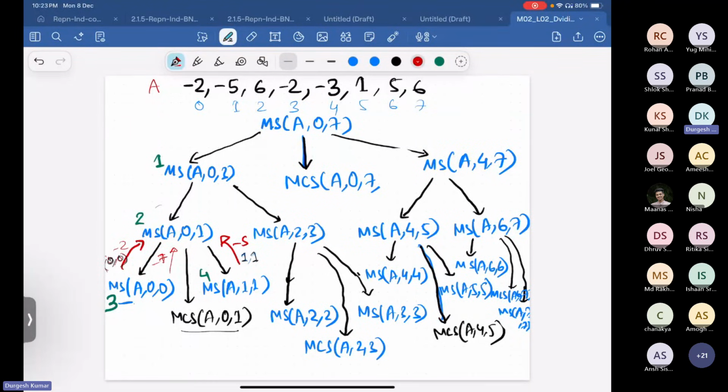And the index 0 and 1. So out of these three, -2, -5, -7, which is maximum? Are you asking any question, Muhammad Ilyas? MSA03.